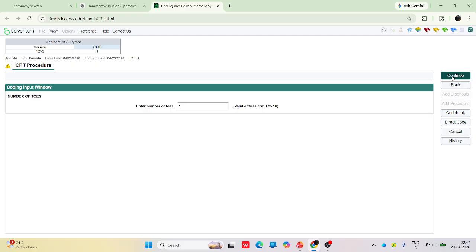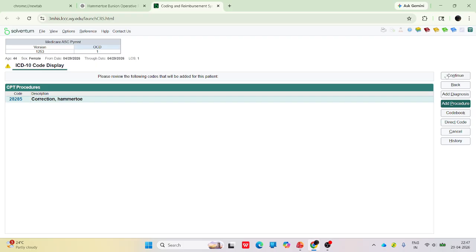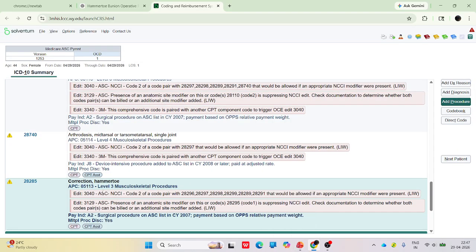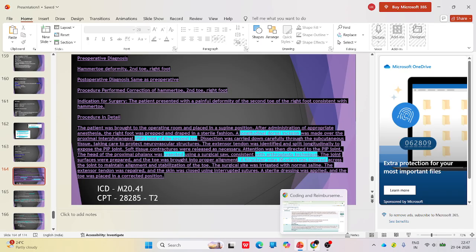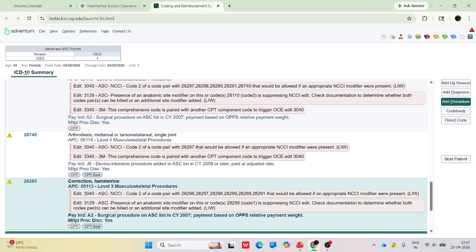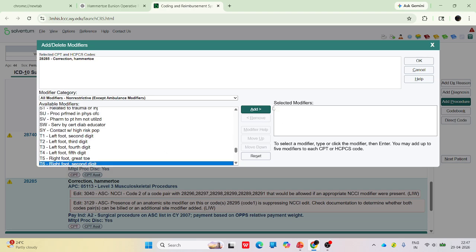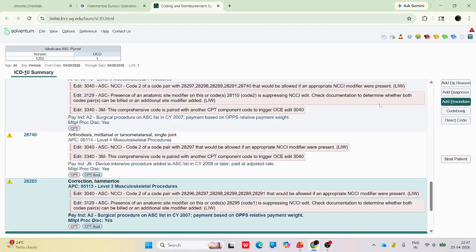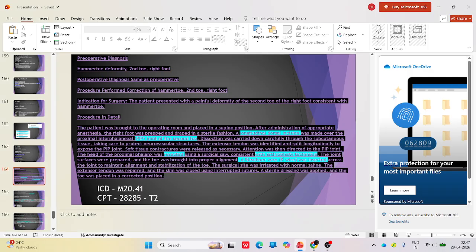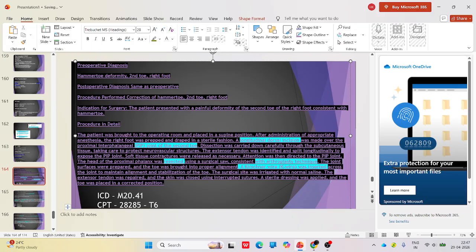Okay, so 28285 for the second toe, second toe of the right foot. So right foot, second digit, T6 modifier. So here is the T6 modifier. So this one is the example of the hammer toe correction.